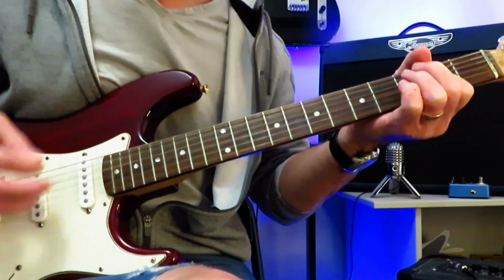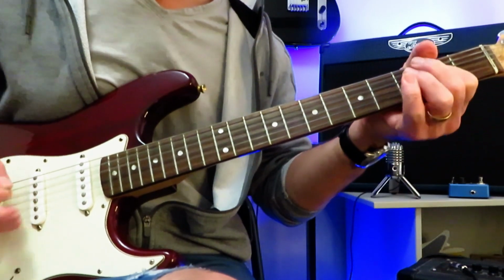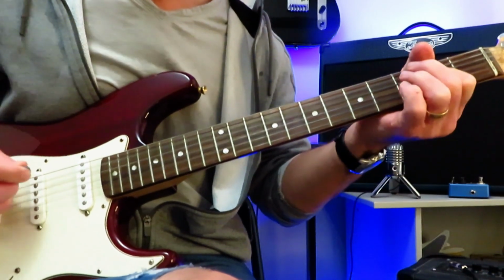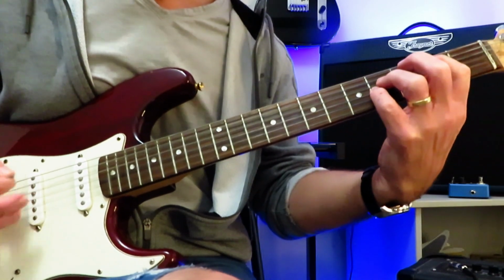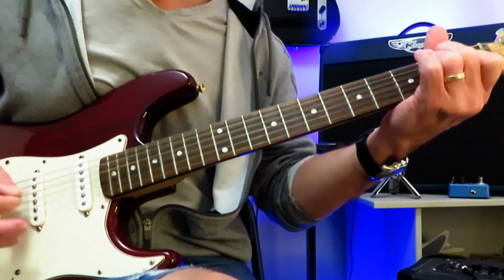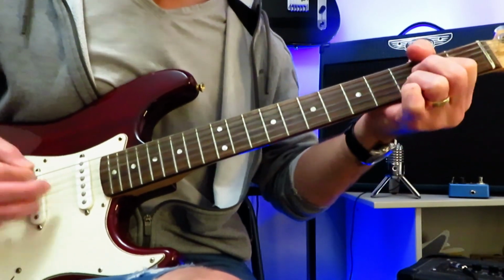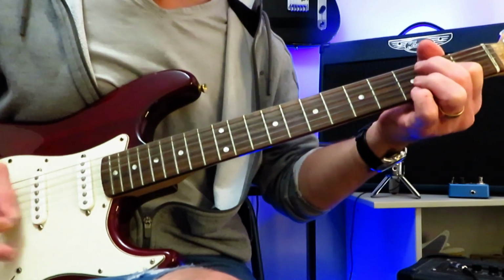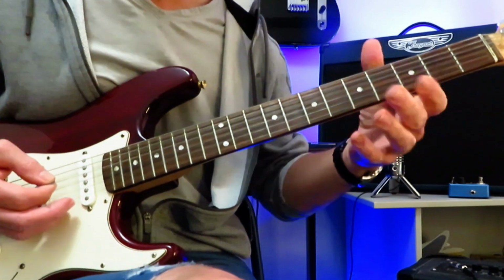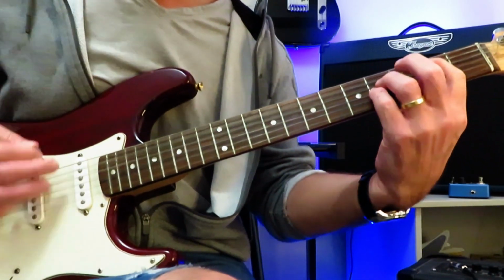D, A, and then we drop into the final verse. Which we've already learned. Pre-chorus, G, D, A, G, G, D, D, A. Very choppy, those chords, right? And then the final chorus.